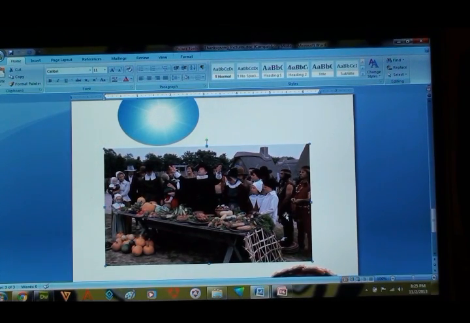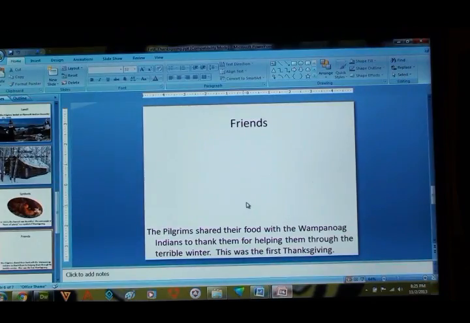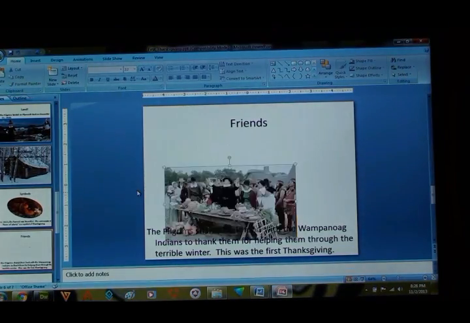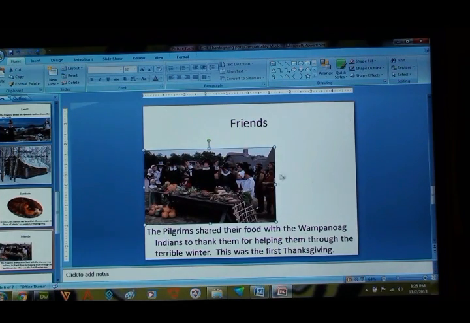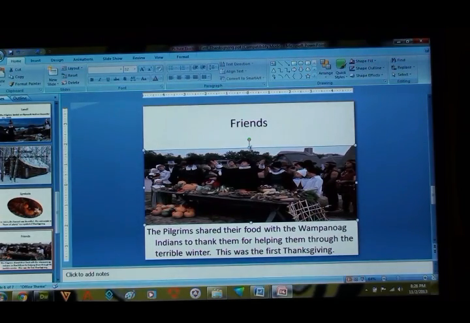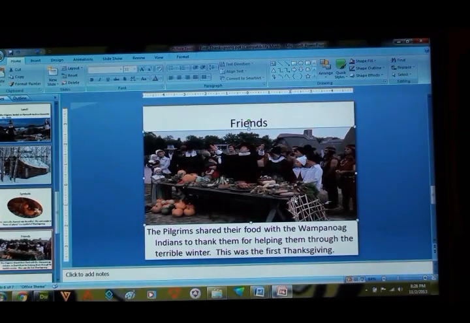So I'm going to copy it and paste it again. I'm going to move this over. I'm not going to have it go above Friends, but I'm going to make this larger, stretch it up to Friends. So now it takes up the whole middle part of this.